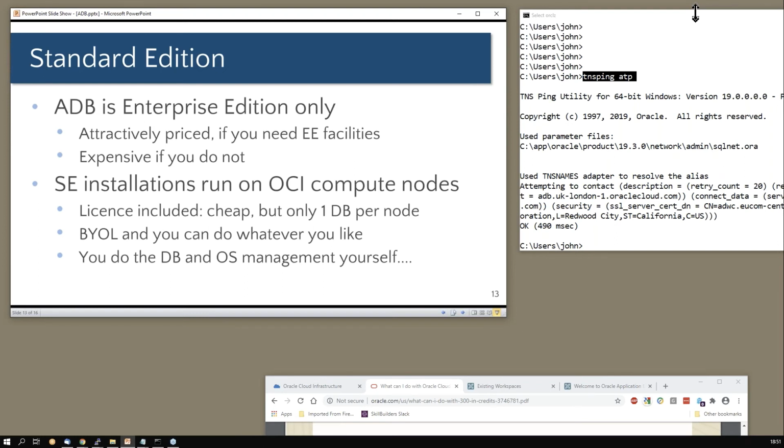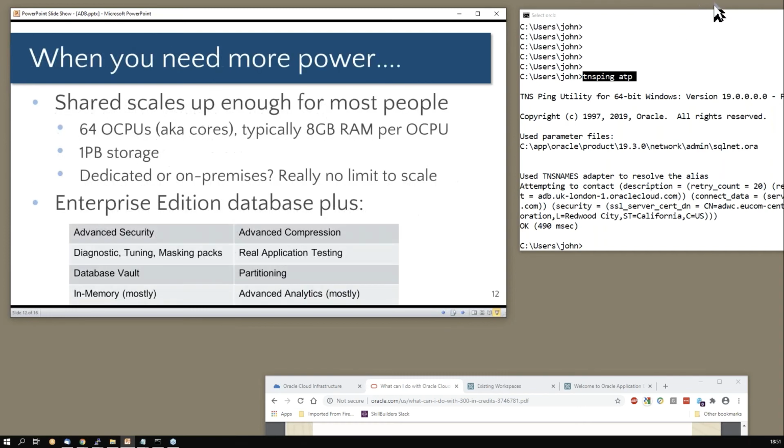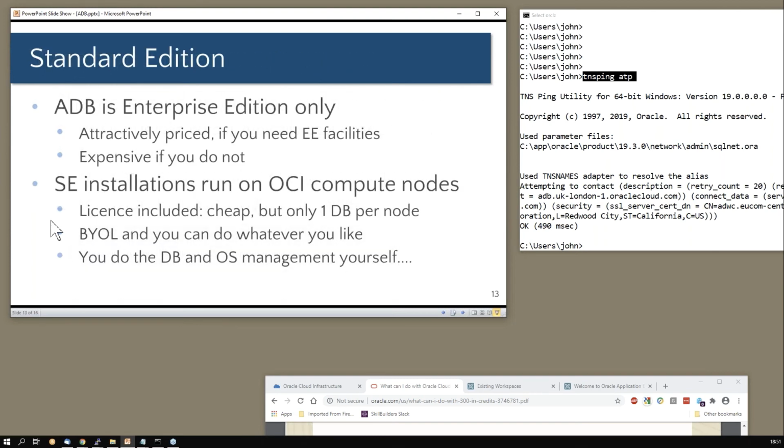What, however, if you are an SE2 shop? Well, if you are an SE2 environment and you really don't need all of this lot, you don't need parallel processing, you don't need Resource Manager, all the other stuff you get with Enterprise Edition, then the costing becomes problematic. And at that point, I suspect you would find that a more cost-effective option is to use compute nodes only.